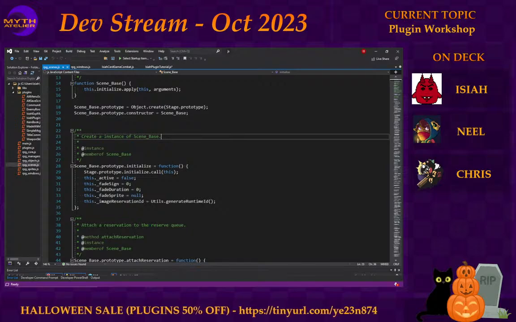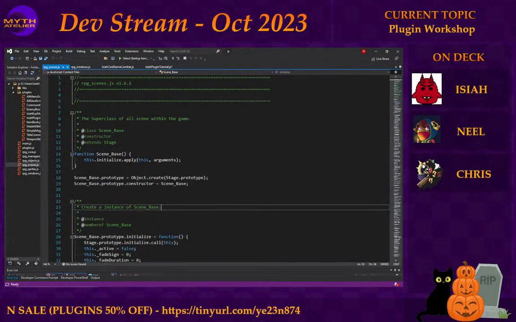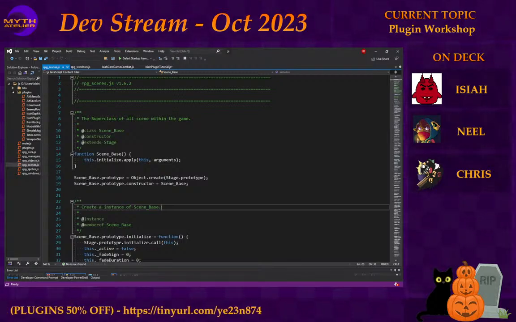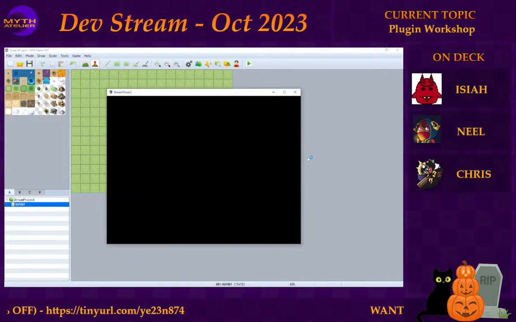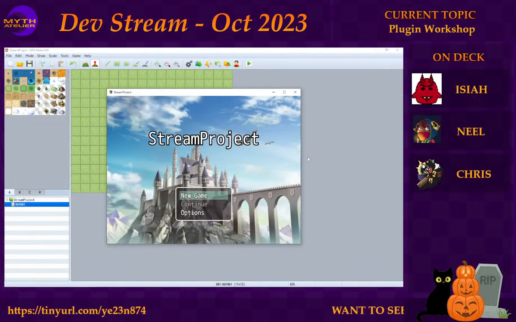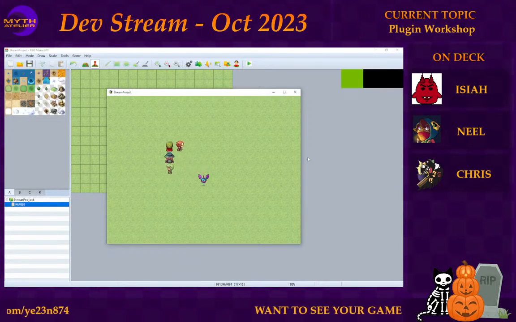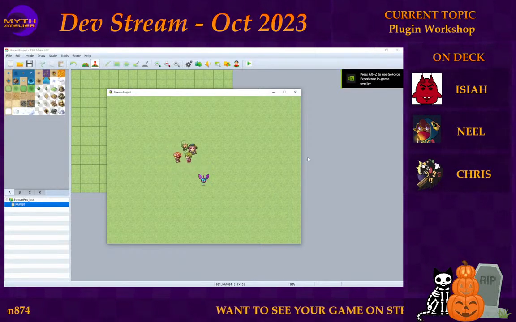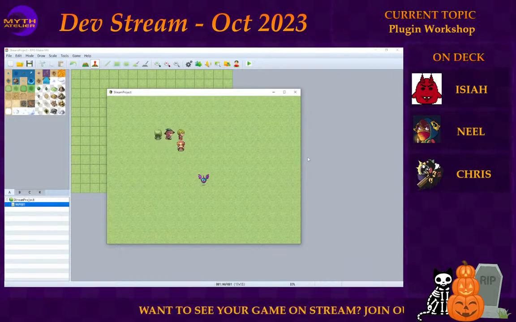essentially what's the difference between a scene and a window? That's a great question. Yeah. So a scene, let me actually boot up the game and I can sort of break that down. So I'll skip the title scene for a second. So this is a scene on its own, even though it doesn't have any windows except for the message window.